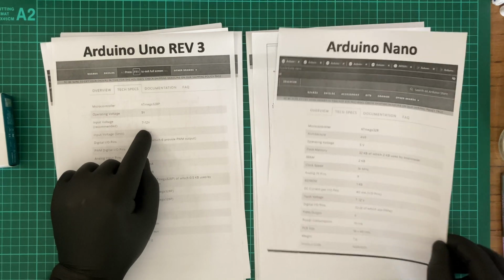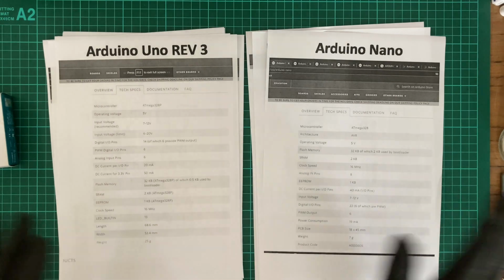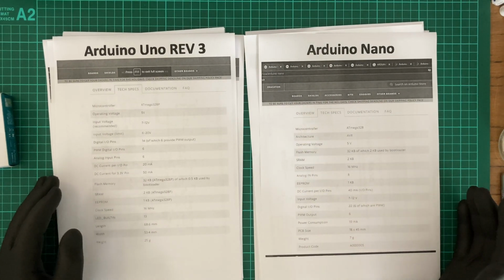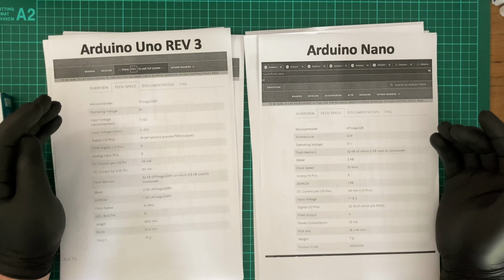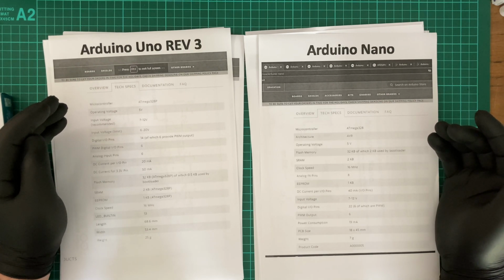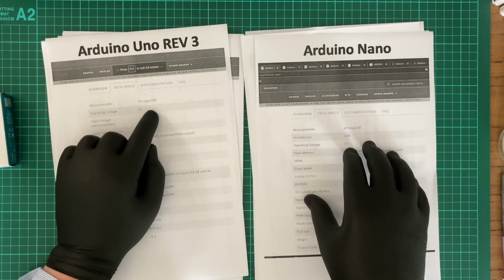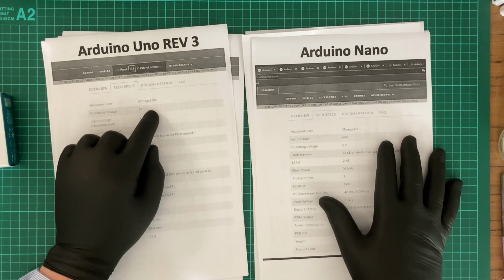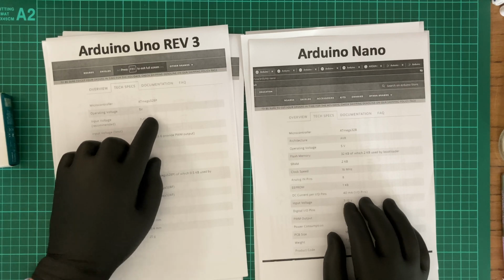Documentation on this thing sucks. This is what I pulled off their website. So effectively, these are both basically the same, other than the power supply. Now this chip is available in this package for this particular board, so I don't know if this was a mistake or just a different model. But as you can see with the open tabs, I was a bit crazed.